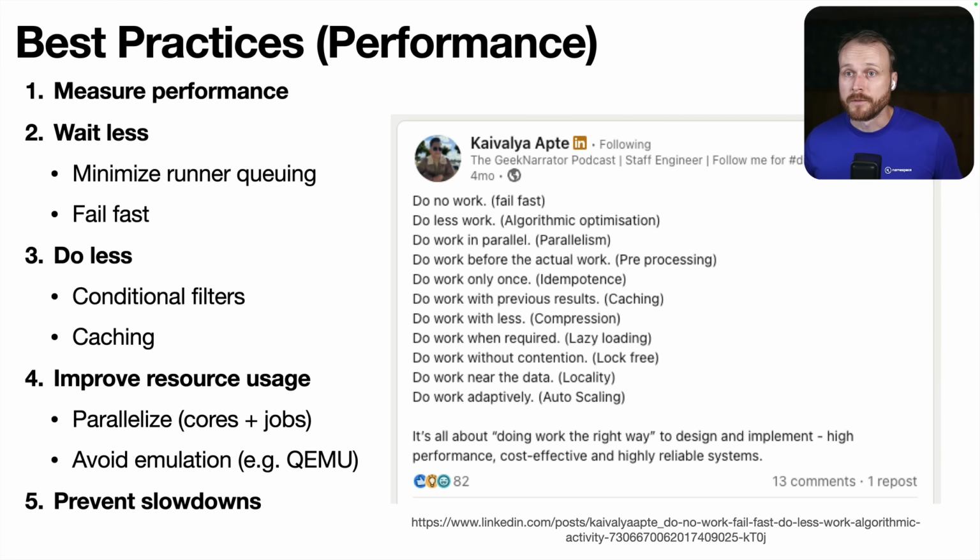The fifth category is once you've done this and you've started to optimize your workflows, make sure to keep track of those timings as development progresses to avoid the inevitable slowdown as you add more code, more tests, etc. You want to keep an eye on these things and flag them before they become a bottleneck for the team so that you can keep development velocity as high as possible.